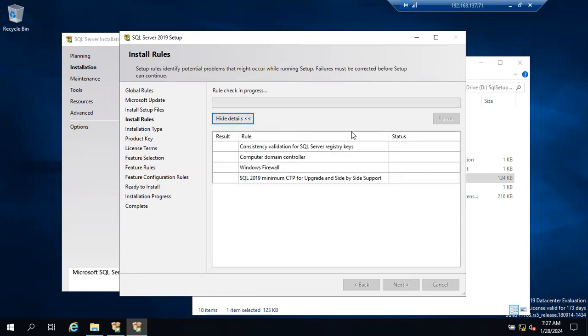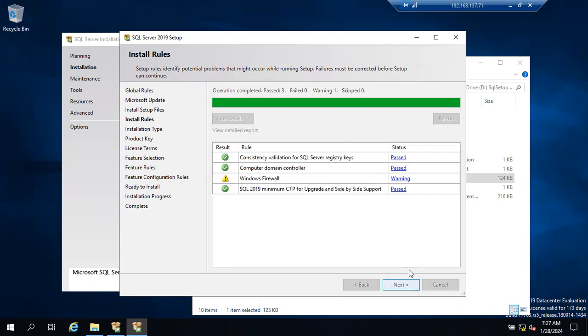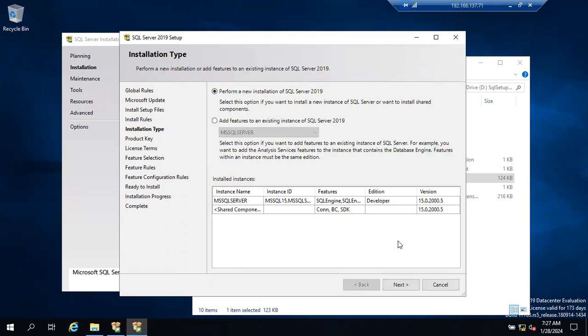So again, some more checks will run, like 4 checks will run now. Warning, okay, warning will be fine. So now see, there are 2 options. Initially we don't see this screen, okay? So what is it saying? A new instance will be created with the help of this. Correct. Either you can go for installation by selecting this, or, I told you, right, if you miss any features to install and later want to add some features, select the modify option.